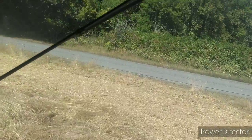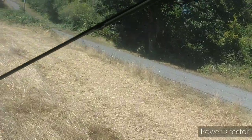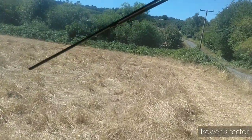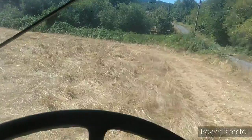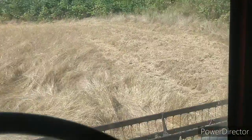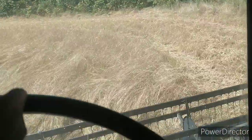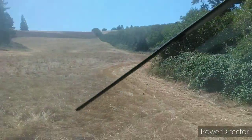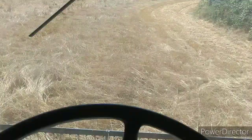And I'm skipping too much right here, trying to hold the phone and steer the wheel and run the header at the same time. And of course there's two landlords here, and the one landlord has a burn pile that's usually next to where we bring the trucks in. Yeah, this year it's right straight in the way. So I don't know how I'm going to get the trucks in, other than we may just block the road. I'm sure some a-hole will call me and bitch because I'm blocking the road. Well, you know, if the county wouldn't take culverts out when you have culverts to get into a field, we wouldn't block the road. But, you know, most of them don't have a clue. Hey, look at that. I got another hand running the wheel now.